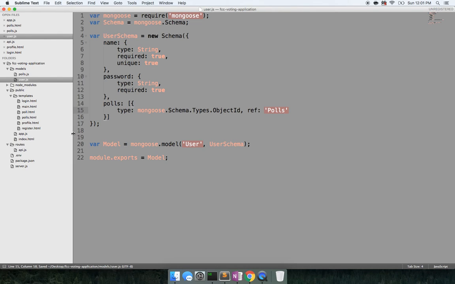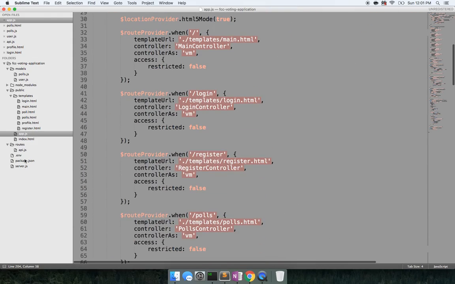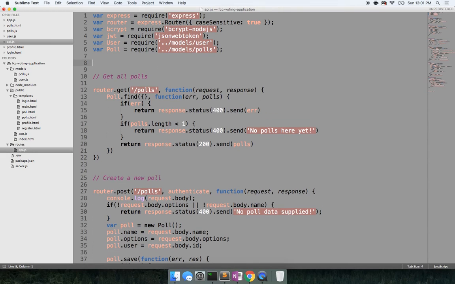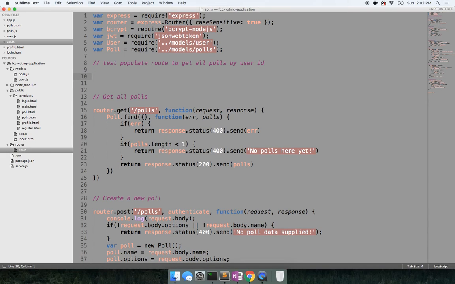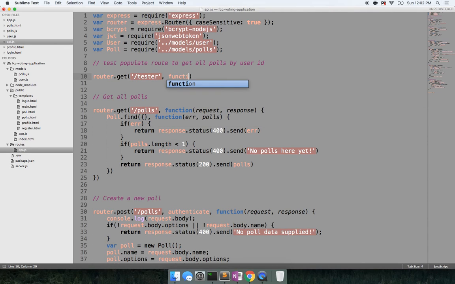So now I can actually do something really cool. Basically Mongoose will run 2 queries in the background, but I can actually populate all of the polls. Test populate route to get all polls by user ID. So what I can do is router.get to /tester, function, and req and res.